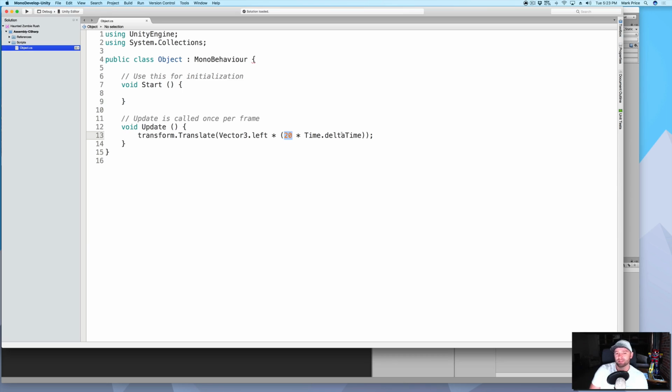So Time.deltaTime. One of the problems when you're building a game is that computers have different frame rates, or they have different graphics cards and different processing power. So let's say you're playing this game on an iPhone 4, okay? And another person's playing it on an iPhone 7. The iPhone 7 is very, very powerful, much more powerful than the iPhone 4, probably 5 times more, if not even more than that. It's grown quite a bit.